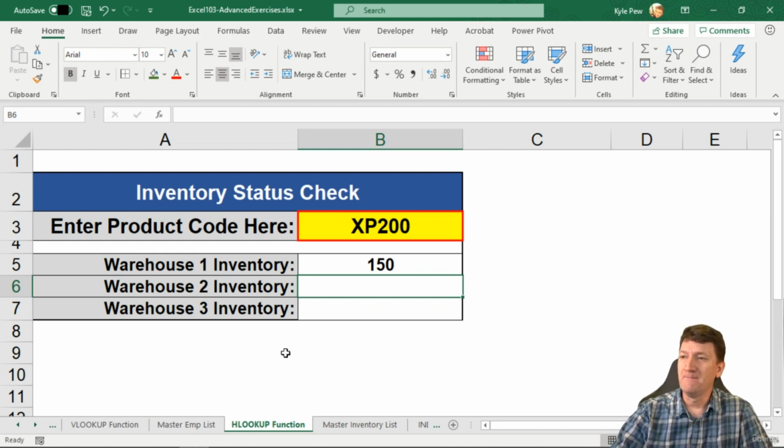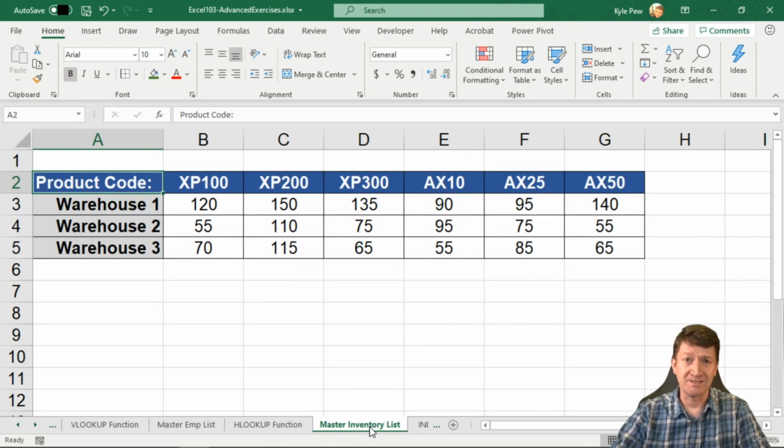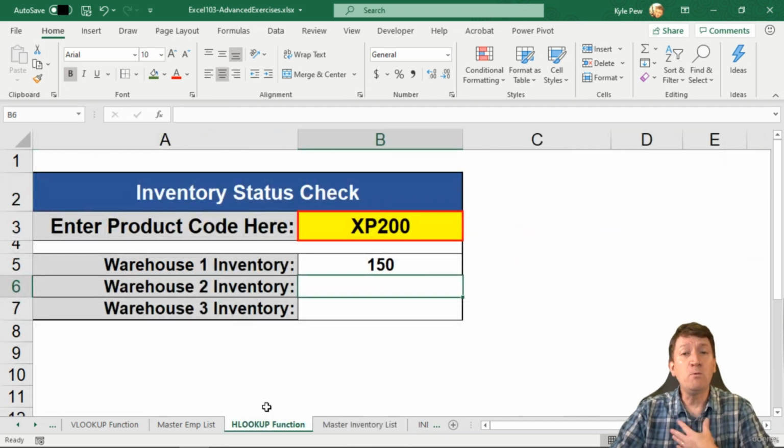So in this example, I'm looking at the HLOOKUP function worksheet, and we're also going to look at the master inventory list. These two are going to go together, kind of like the VLOOKUP that we looked at earlier. Now, what we want to do is we've got this product code, FJ200.